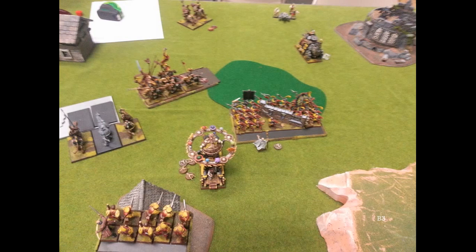Jeez, this is awful. Just awful. There's a cannon gone. I don't know, probably was shot somewhere. Karl Franz finishes off his Demigryphs. My other Demigryphs, they're winning combat now, but I turn to face him with Karl just to make sure that I win that.